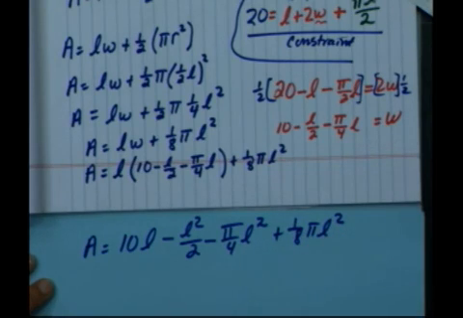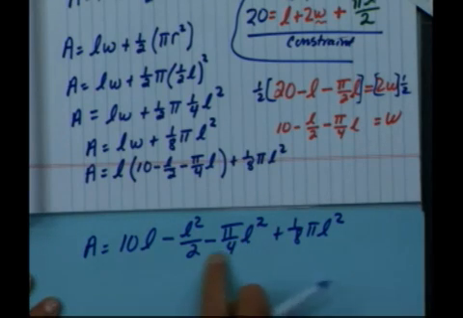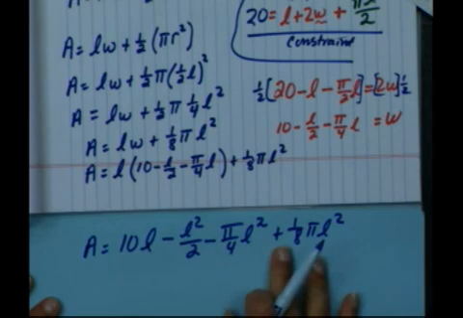Okay? Now this is looking a little bit bad, but you get a common denominator right here. You got a 4 and an 8, and you've also got an L squared there. So what's going to end up happening most likely in this particular problem is you're just going to get a very good approximation, because you're going to change pi to something like 3.14. But what I'm most concerned with is that you can set up this equation to get this far. Okay, and do you see that it's a quadratic?